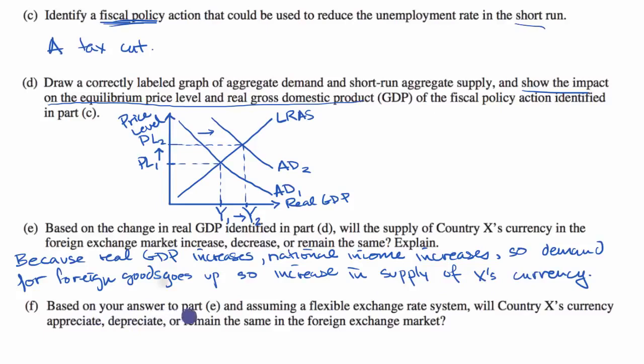Based on your answer to part E and assuming a flexible exchange rate system, will country X's currency appreciate, depreciate, or remain the same in the foreign exchange market? Well, if the demand curve stays the same, but the supply curve shifts to the right, if you increase the supply and the demand stays the same, then the price of something goes down. So if we're talking about currency, country X's currency will depreciate. And we are done.